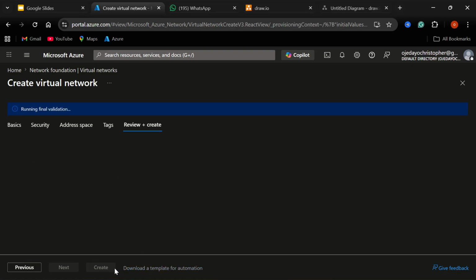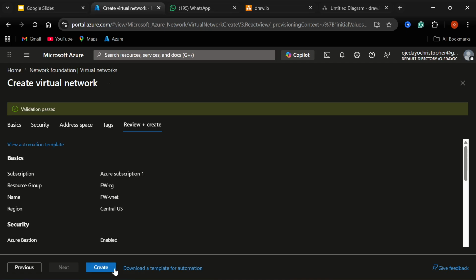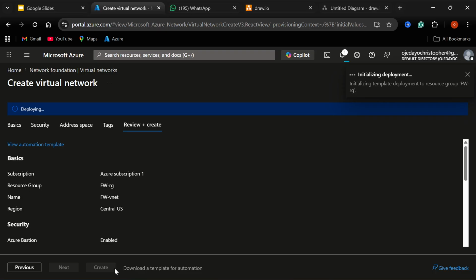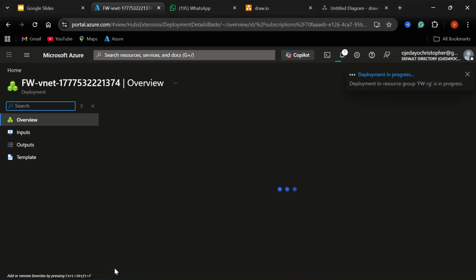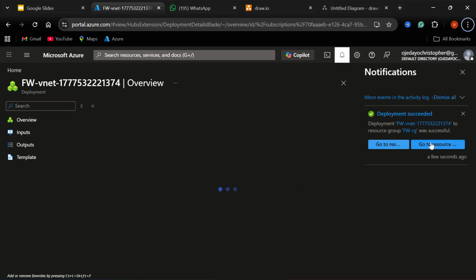At this point, Azure is going to create a lot of things. Azure is going to create the resource group, the VNet, and different kinds of subnets. It's going to create subnets for Bastion nodes, subnets for firewall, and subnets that will host our virtual machine. Then it's going to create the NAT gateway. So a lot of things Azure is going to create for us, and obviously this will take a couple of minutes. I will pause this video, then come back when everything is ready. Alright, so that has been deployed. Let's click on go to resource.